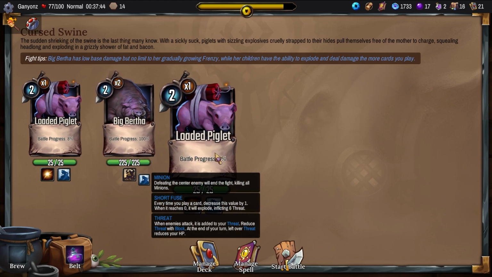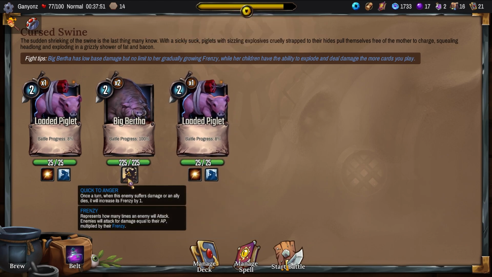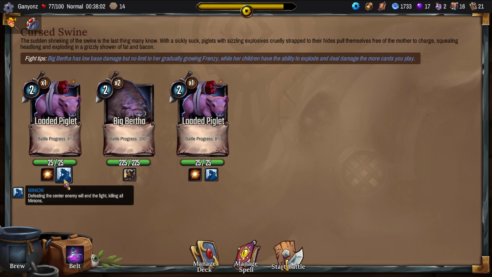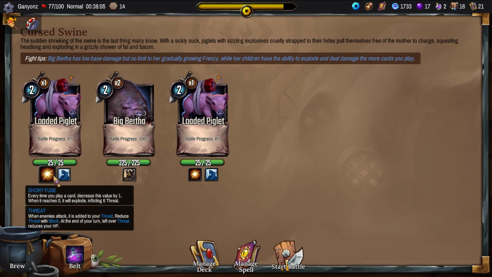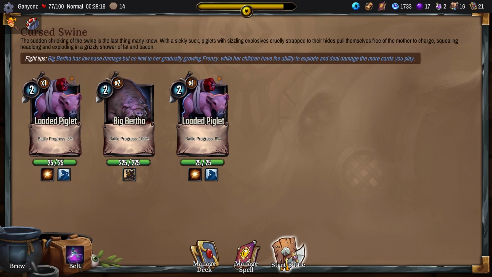Yeah, so see, in this case, Battle Progress 8. So if you had a really good deck and you want to just farm these things for stones, you totally could. Once a turn, when this enemy suffers damage or an ally dies, it will increase its frenzy by 1. Okay, so it's just going to slowly increase the amount of times it's attacking us. Every time you play a card, decrease this value by 1. When it reaches 0, it will explode, inflicting 3 threat. Okay, so we're going to have to see how many cards count.